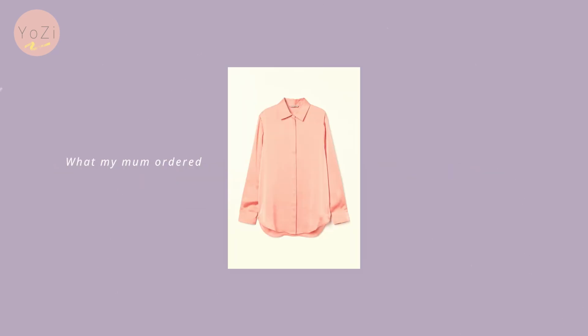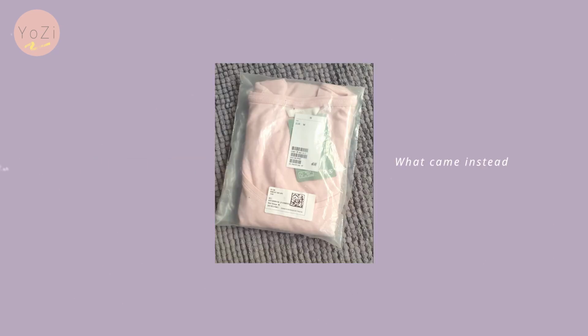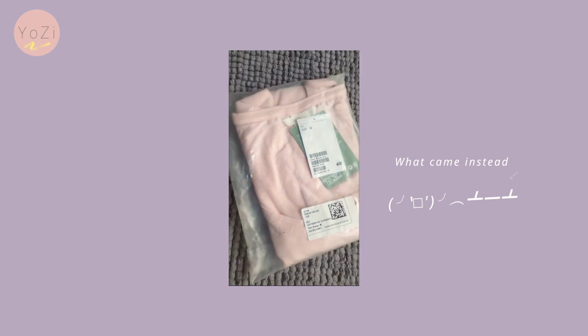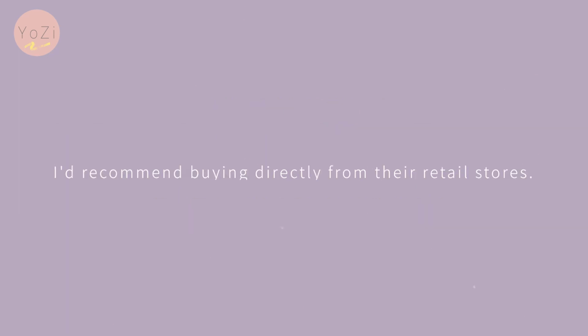Here's why. So my mom actually made an order for this satin shirt, but a plain basic tee came instead. And because of this, I went online and looked up how to deal with the returns. Based on the reviews and feedback from other online customers, returned items went missing, the parcel was never delivered, the refund never came, and no follow-ups, etc. And we're not sure if there's going to be any hidden fees for this return. It's quite ambiguous. So my mom has decided not to proceed with the return. We'll just treat this incident as buying an experience of never buying from H&M online again.